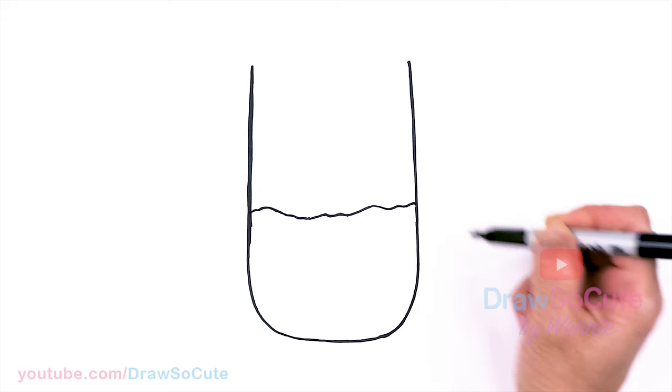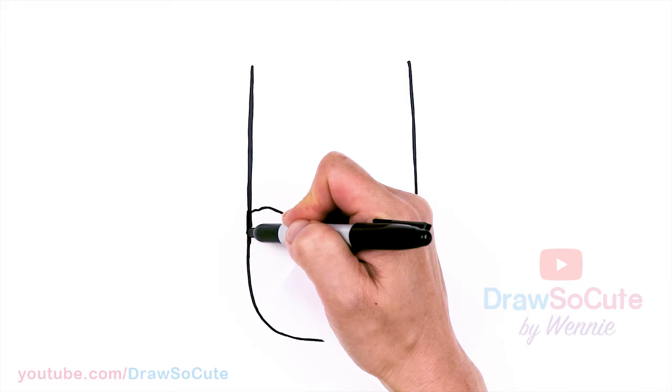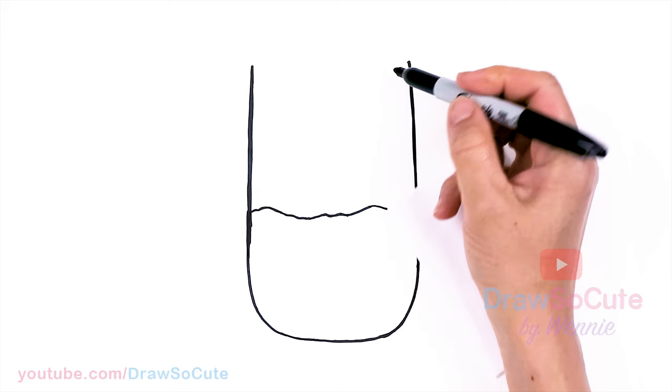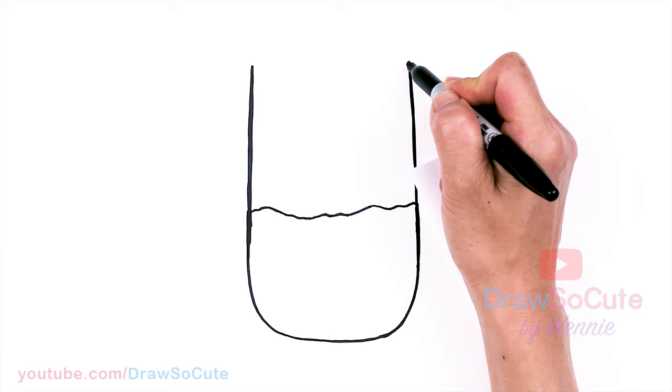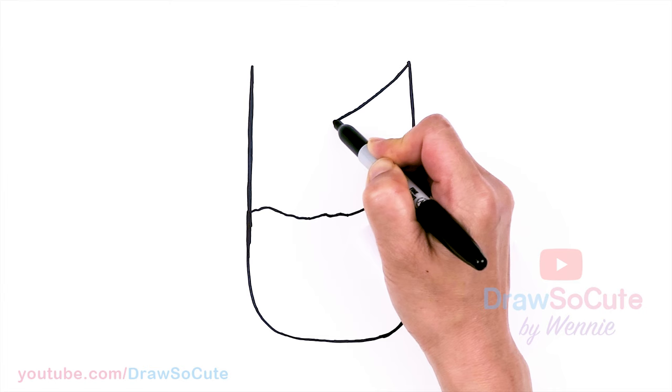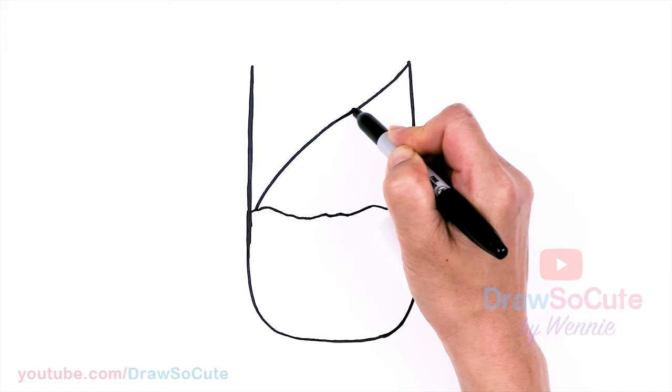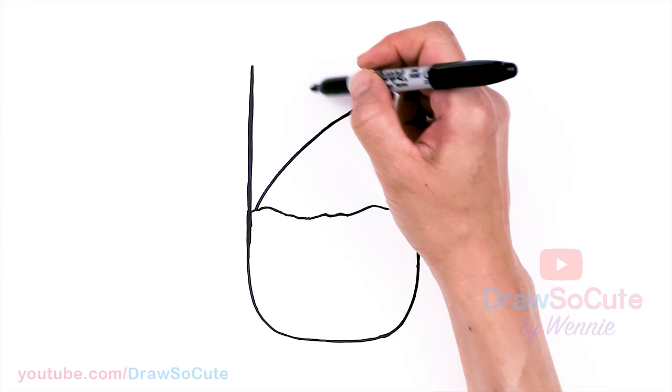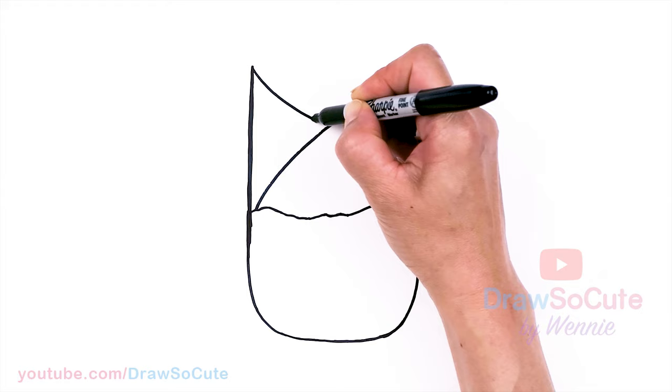Now that we have this, this is going to be the top of our wrap right here. I'm going to come to this side and cut it all the way across. It's going to wrap, so I'm going to come right here. It's going to curve in and then curve up, and then just bring it down. This side is just going to come back to the center, about right here. Just a curve, so it's nicely wrapped.